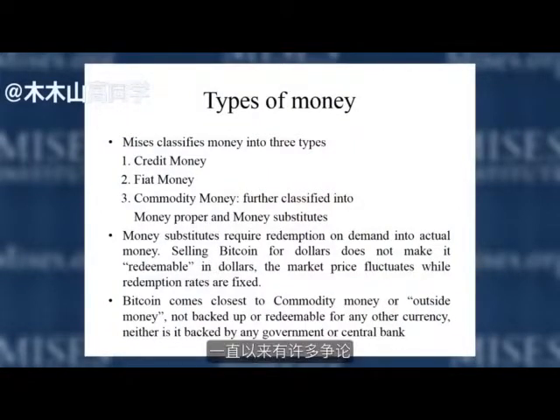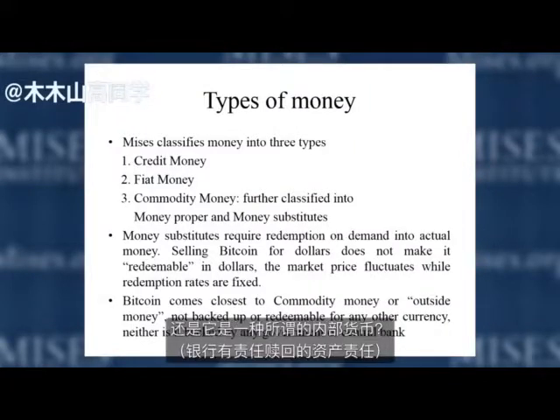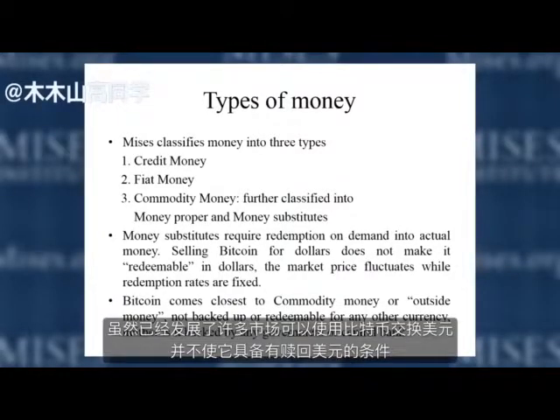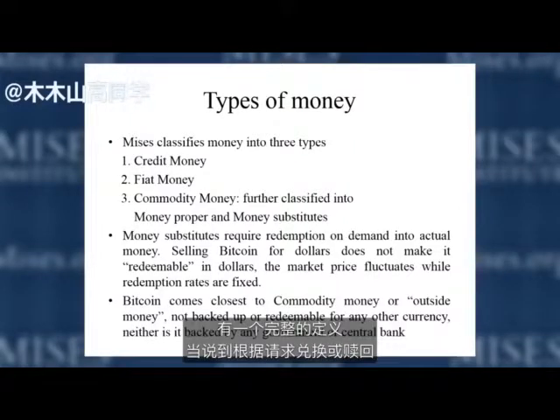Now, there's been a lot of debate. So what is Bitcoin? Is it a money substitute? Is it so-called inside money? Isn't it redeemable for dollars? My view is that it's not. It's not an inside money. Just because there is a very well-developed market between Bitcoin and dollars doesn't make it redeemable for dollars. There's a fine distinction there.